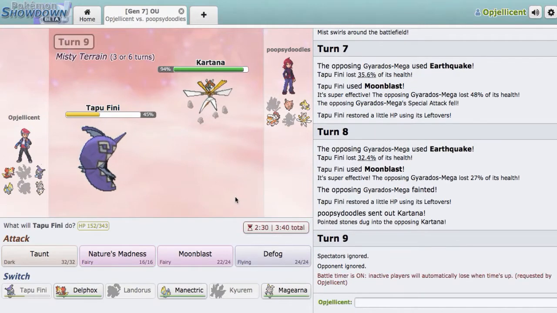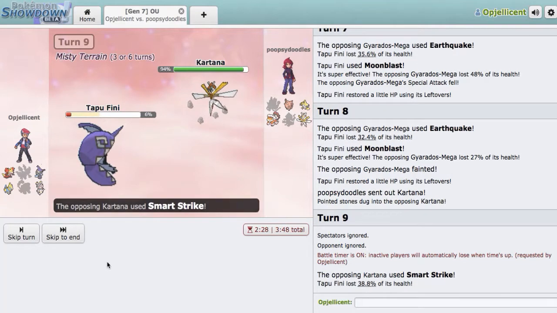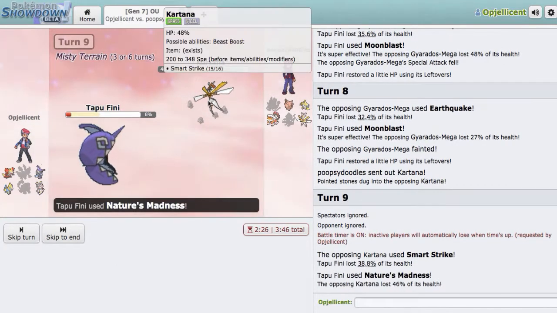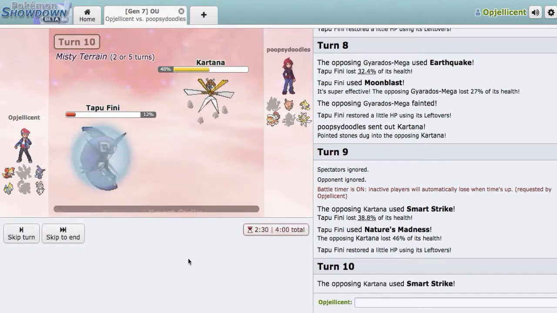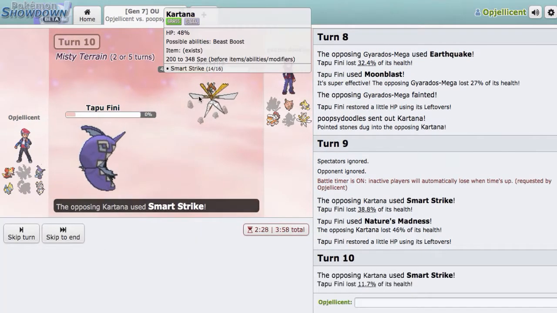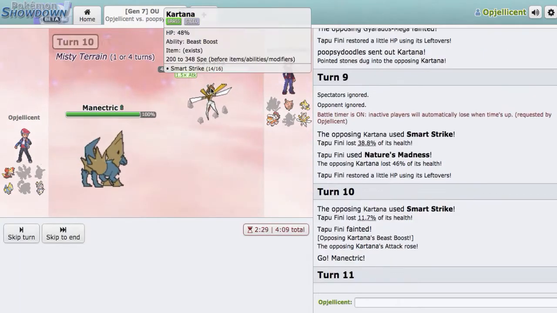This whole team is a problem, but what I'll do here is just go right for the Nature's Madness. Probably on a... that's not going to kill. So we can go for that, and it's probably locked into that now that I think about it, but I'll just go right here for the Moonblast. He's going to get a Beast Boost, but that's alright. I'll go right here into my Manectric.